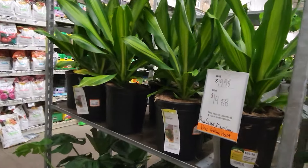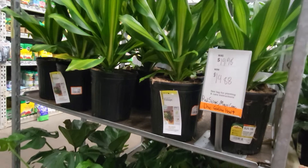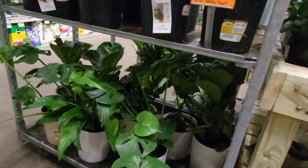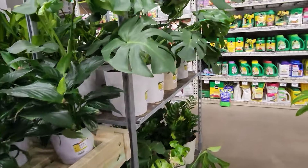I think those are yuccas or dracaenas. These are on sale for $14.88, as well as the monstera deliciosa. All of these pots here are also on sale for $9.88. These are all special — fiddle leaf fig, birkins, pothos lemon meringue, some calatheas, sorry aglaonemas, some dracaenas, different pothos, some parlor palms, and some peace lilies available in those.